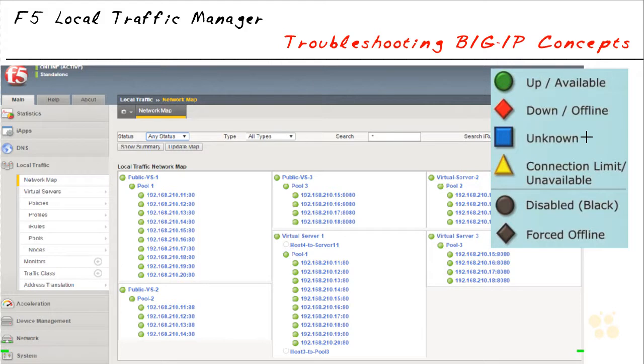Now I want to go through a whole slew of different tools that are going to be available for us. There's going to be a lot of information thrown out here, but it's good to be familiar with everything that we might end up seeing, being asked about, running into, or needing to use along the way. These are things that any F5 or BIG-IP administrator should be familiar with.